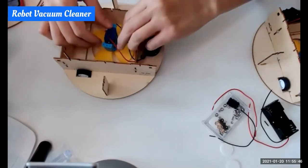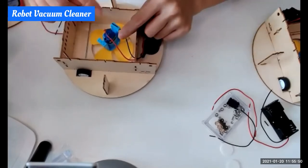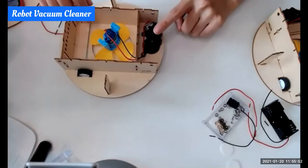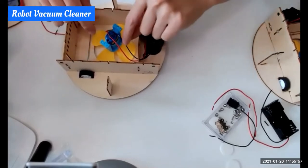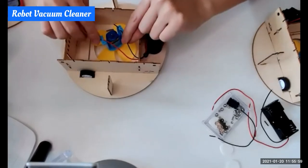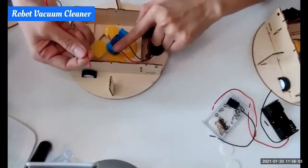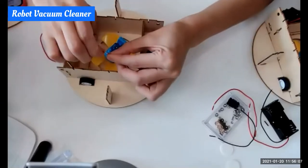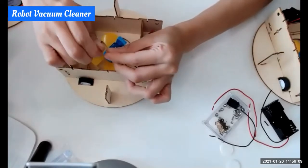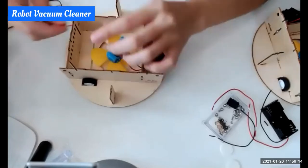So what we're doing right now in a simulation is we're doing reverse. We're doing everything backwards right now. From the one with the DC motor here, we're gonna move it to the gear motor, the hobby motor in the middle. And then the red on this side, you're gonna attach one more red as well. So you can remove this too. So I'm gonna remove the red color now. And the other red.